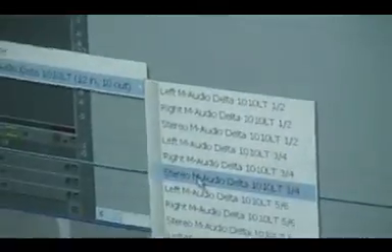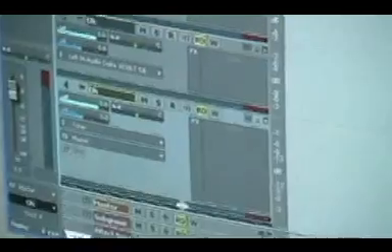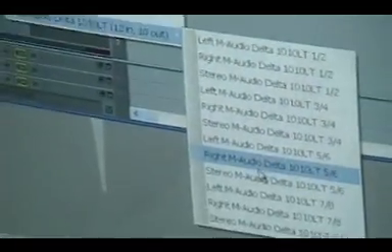Okay, the overheads, they're going to come in on 5 and 6. I just know that that's the way they're set up. I've already set them up that way. Now theoretically, we'll have to check them and make sure that that's the case. Sometimes things get switched around. Come in on 6, input number 6, which is right of 5 and 6.